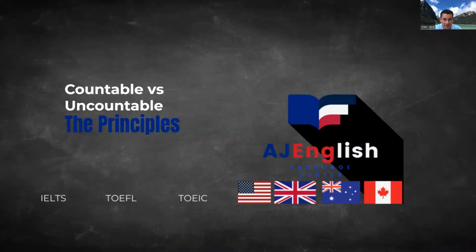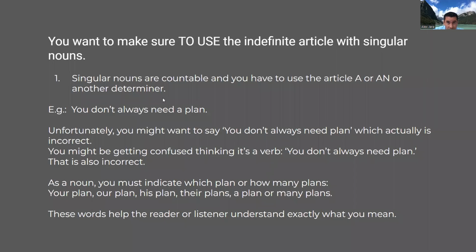Welcome. This is AJ English with a topic that actually many students struggle with: countable and uncountable nouns. So we're going to go over the basics, the principles of especially uncountable nouns, so you can identify them and you can also identify countable nouns well. Let's get into it. You don't want to make mistakes and confuse your listeners.